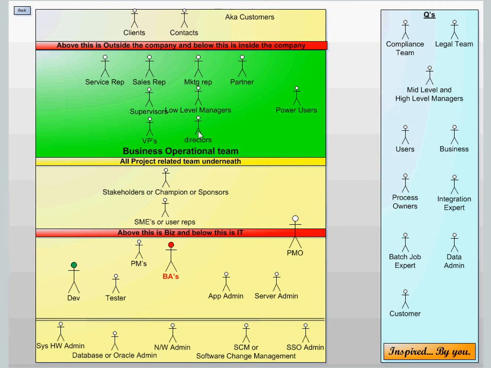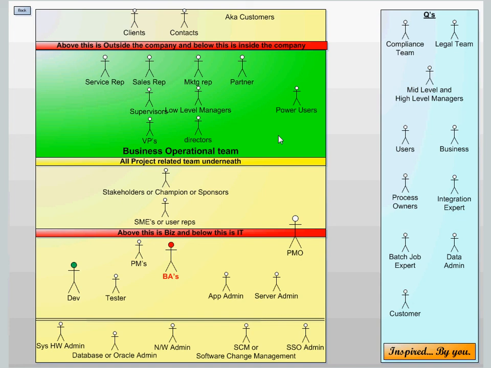He needs to make sure that the sales reps and marketing reps are following the process and increasing the sales. Now, process owners are the first ones to envision a system that will make the process faster. They do the cost benefit analysis. They see what benefits the process will get if a certain IT project is conceived at a certain cost. They are the first to request an IT project. They are part of the business team, and they are the typical people in the stakeholder team and in the PMO office.